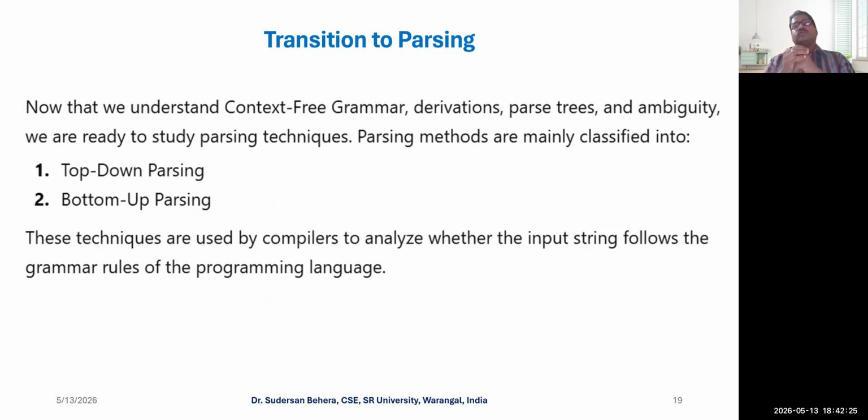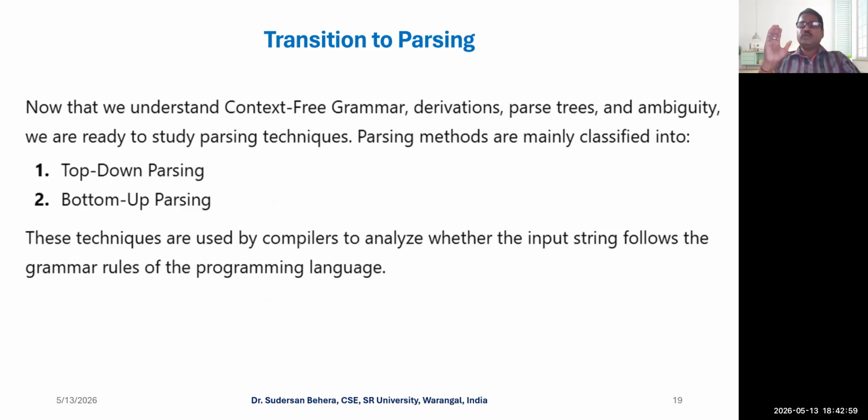Then what is ambiguous grammar, whether it is useful or not, and what is left recursive grammar, whether it is directly useful for the parser or not. Of course it is not useful, because it leads to an infinite loop. So how to eliminate left recursiveness from the grammar, that also we have seen. These are the essential things that we covered.